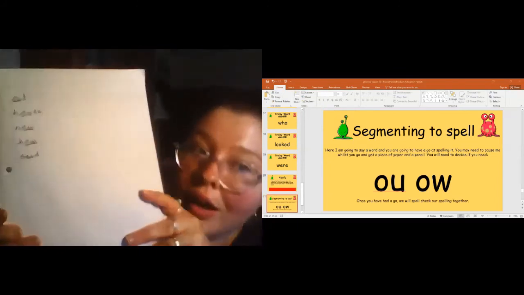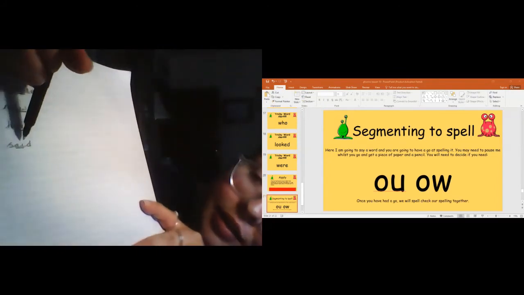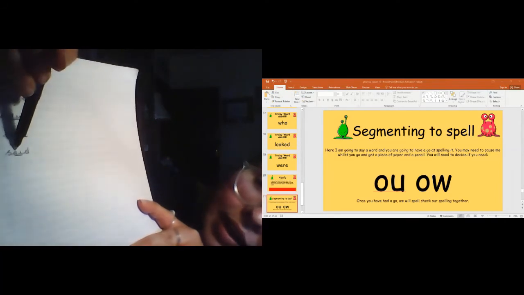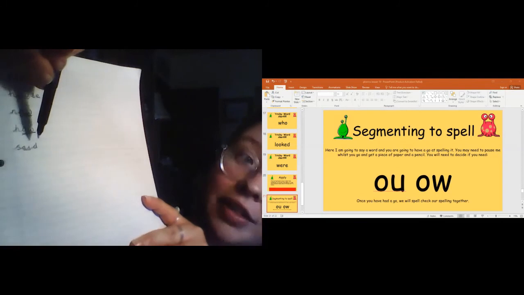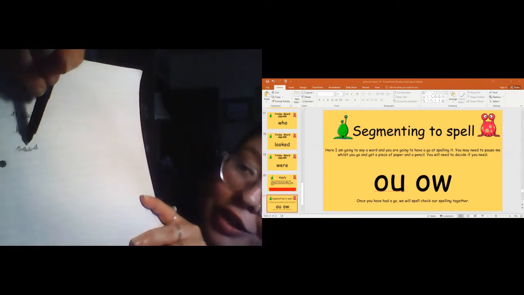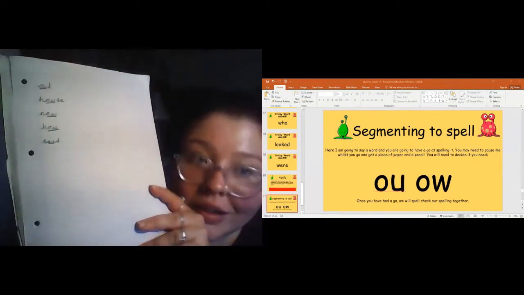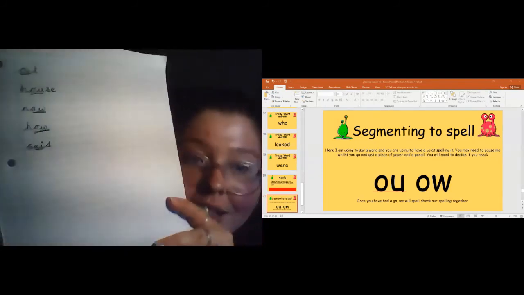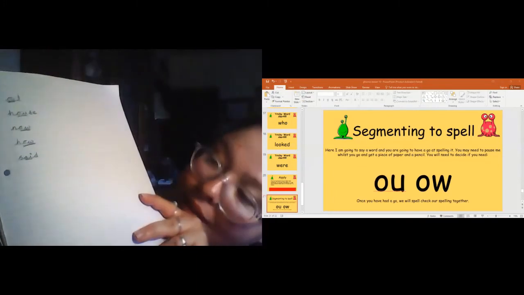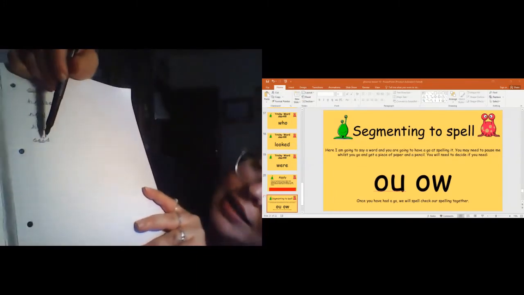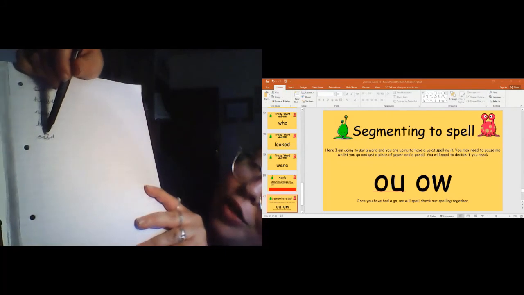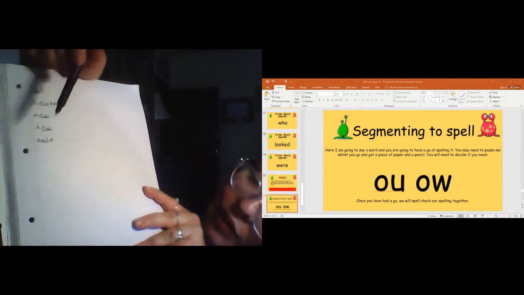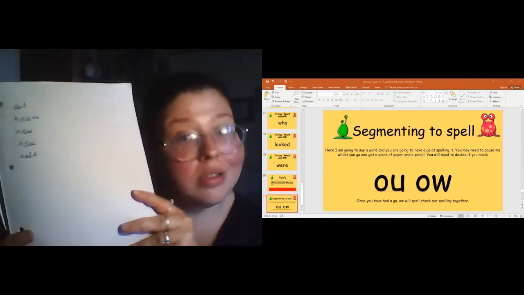Okay. Said. S, A, I, D. Said. Remember the A here is making the E sound. So even though it's making the E sound in the middle, it's got the letters A, I. Said. That's how we spell the word said. Don't worry if you didn't spell it correctly. Have another go underneath, but if you did spell it correctly, well done.